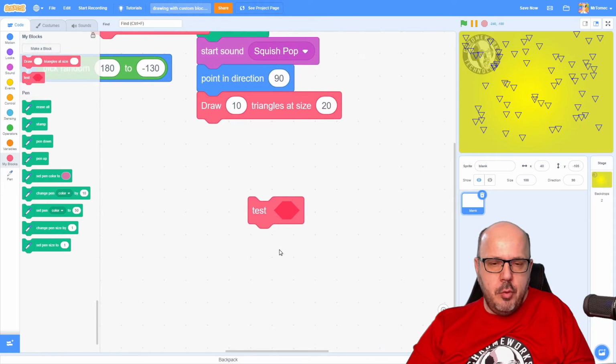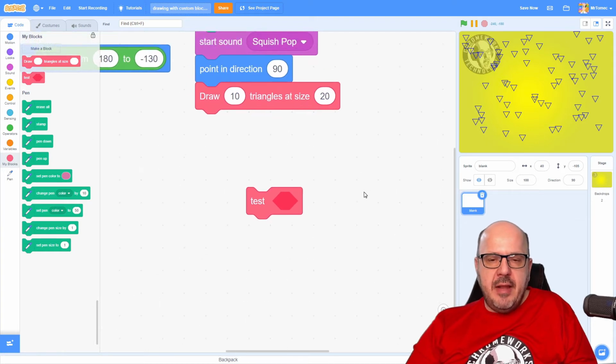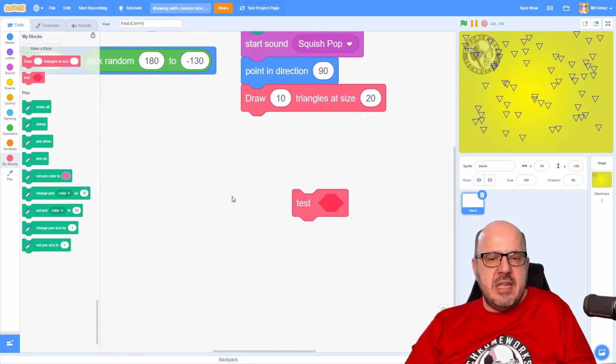Now, what's a Boolean, you might ask? A Boolean is a computer term for a piece of information that you can either switch on or off. So an on-off switch is an example of a Boolean, and it only has 2 possible states to it, on or off. And so anything where there's a yes, no, or an on, off, or a true, false kind of choice in it, that is a Boolean input.